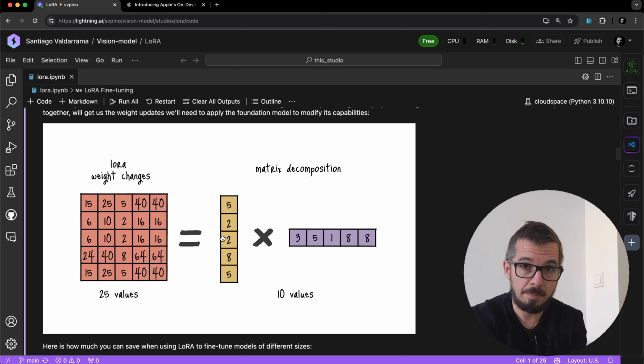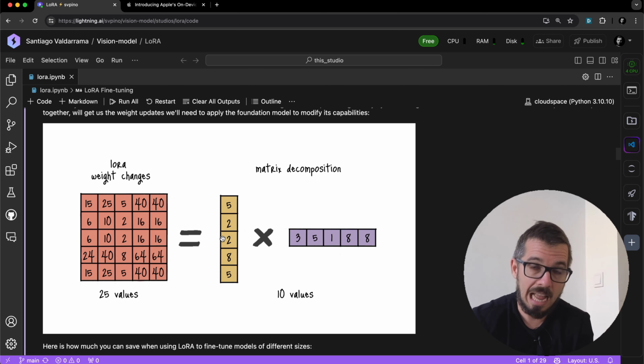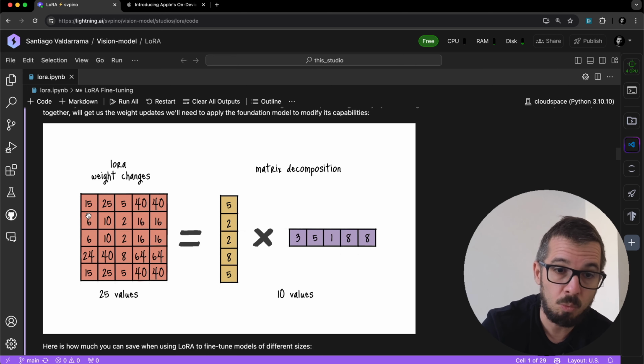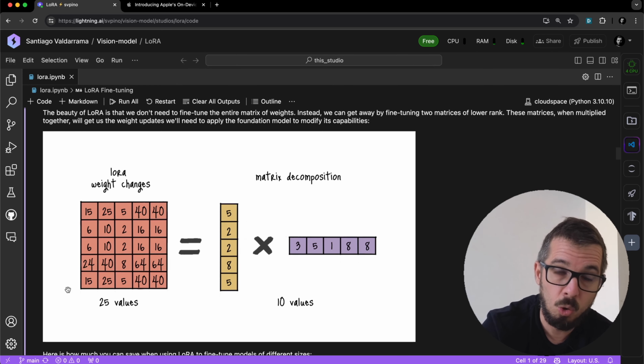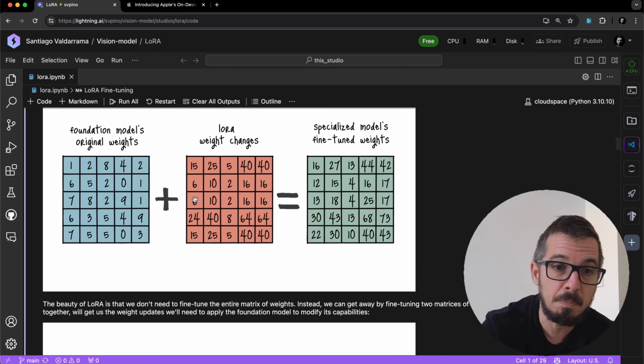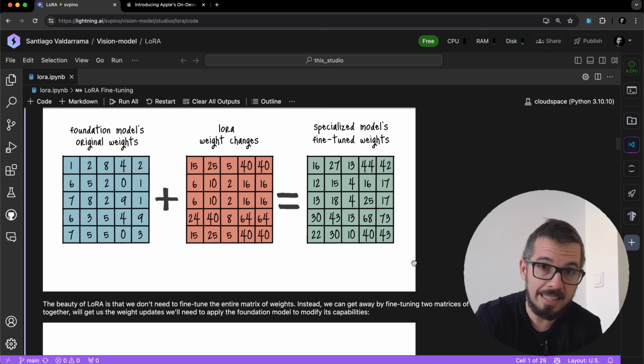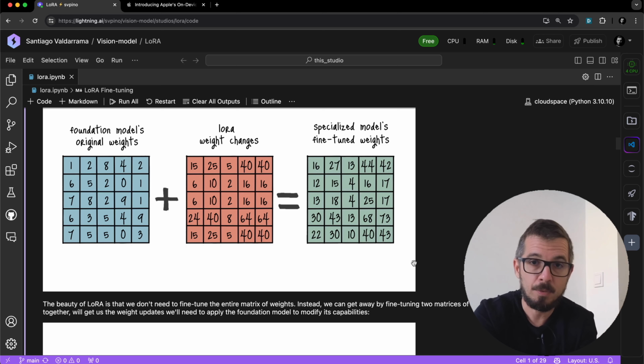At runtime, when I'm ready to load that adapter, I can load my foundation model, load the adapter, and do the multiplication, which is a really fast operation. After I do the multiplication, I'm going to get the weight changes. And then I'm going to add those weight changes to the original weights to get the fine-tuned weights. And that will happen extremely fast in memory. And we can get a model acting differently without having to keep different copies of that model.